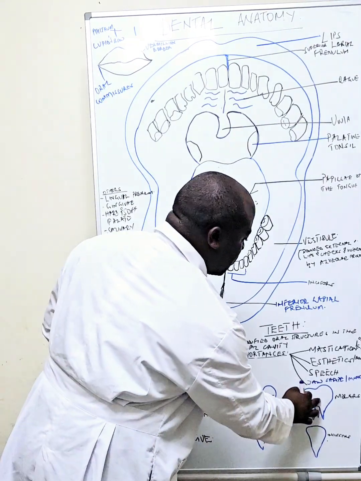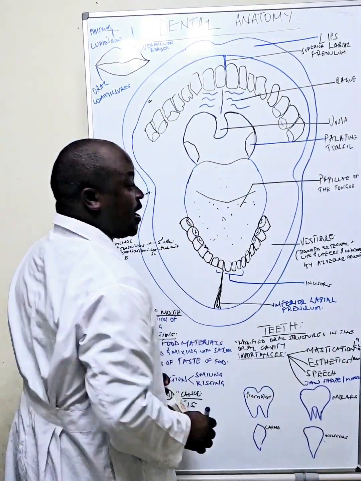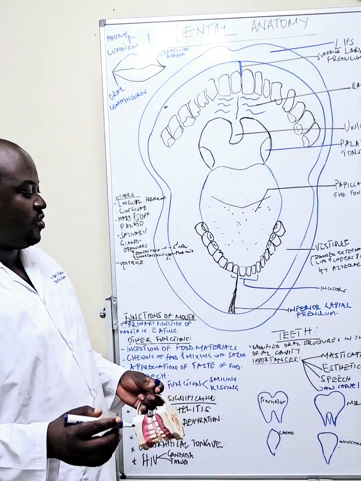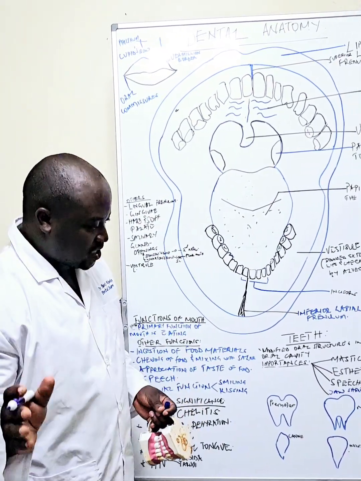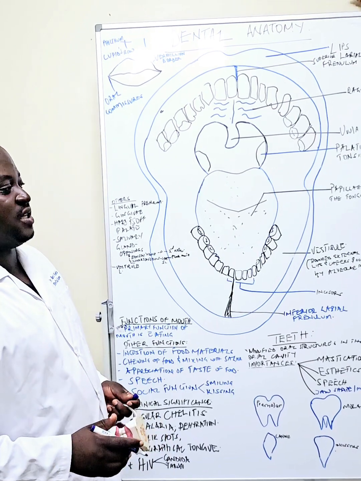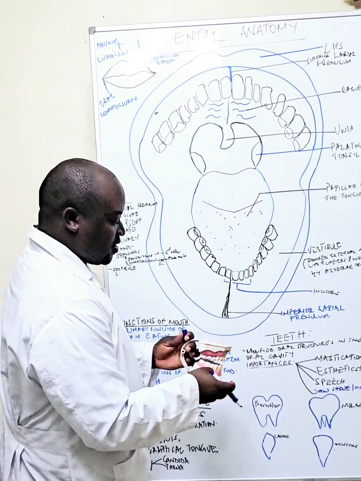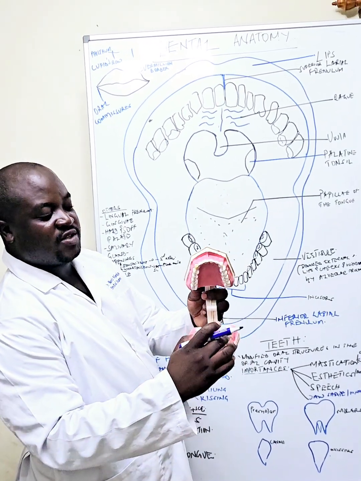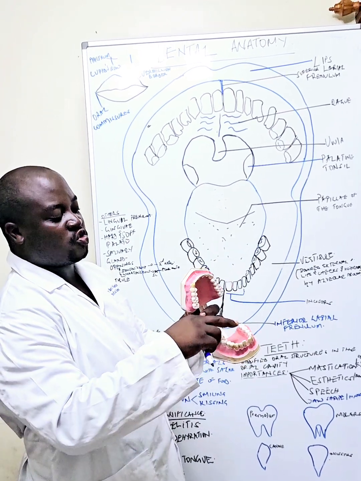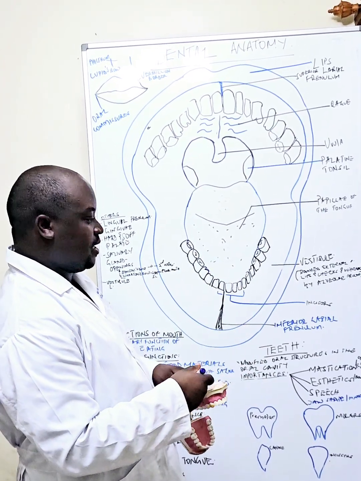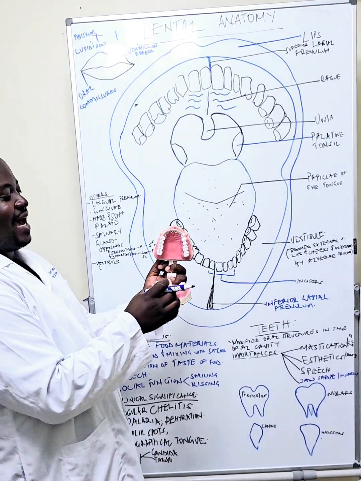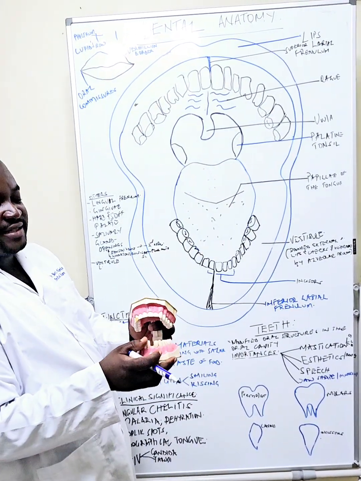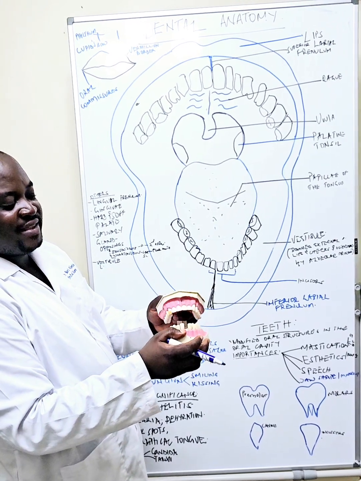We have a molar. Molars are teeth which are also found in the primary dentition and permanent dentition. We shall also find their importance, very important, because these are the majority that are used especially for grinding food, chewing food. We also have incisors. Incisors, these are front teeth, anterior teeth. Anterior teeth, when someone smiles, these are what?